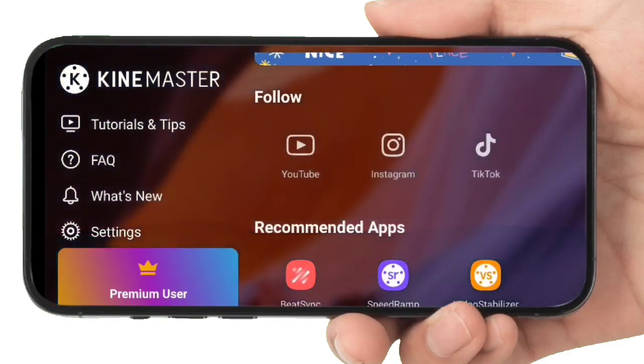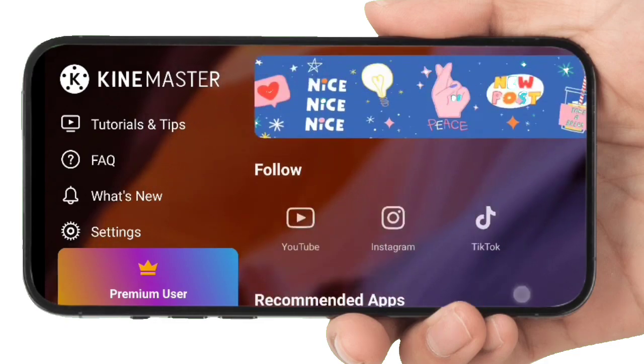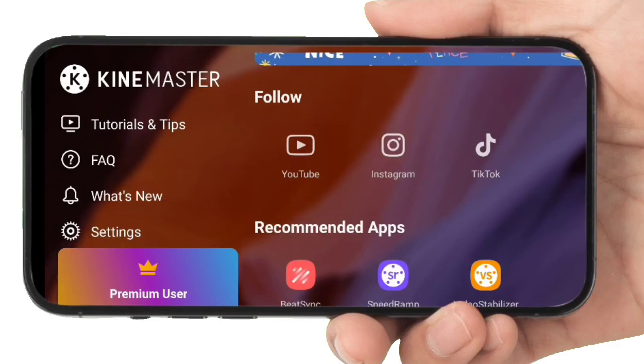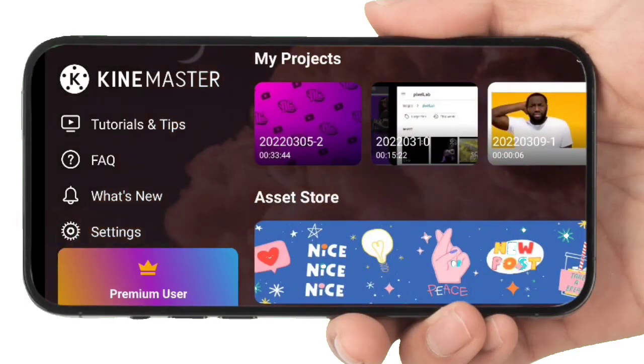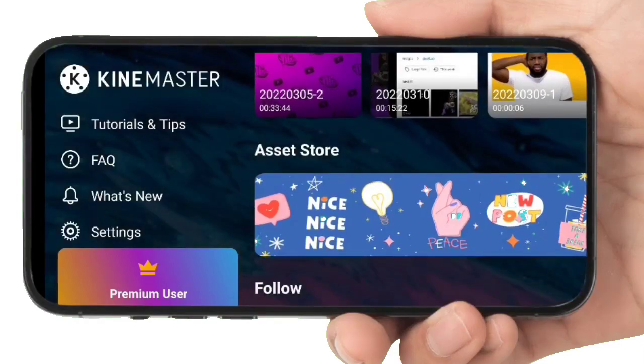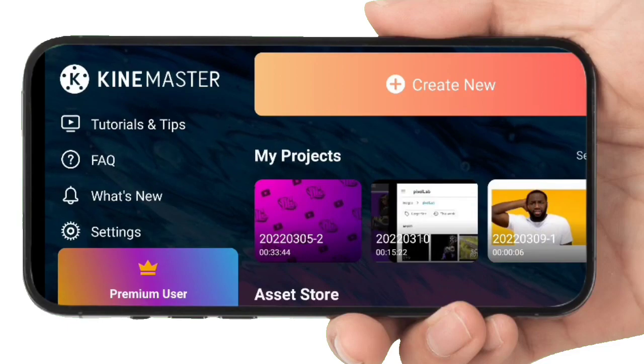We can follow the manufacturer of the app, and there are some recommended apps that work along with Kinemaster that we can also have. When you look at the left corner, we have a tutorial and tips. Then we have support, where we can get answers to some questions, get updates, and set up our Kinemaster to change the look.